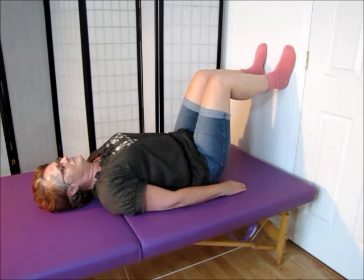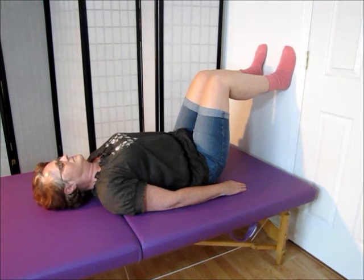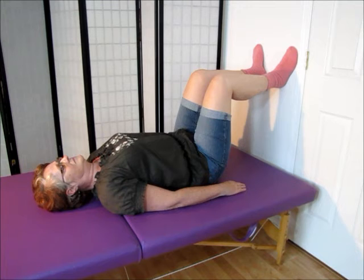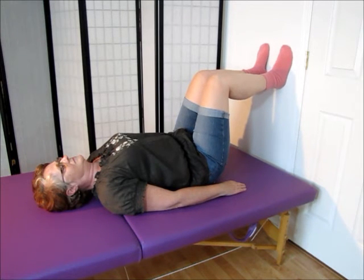Take your heels away from your midline so that your heels are a little bit farther out than your toes, and press both feet here and feel the force going through your legs. And then come back to your starting place. And once again, press a little bit there. And then do the same thing now with your toes. Bring your toes away from your midline so you're kind of in a duck waddle position with your feet, and press both feet into the wall a little bit. Release it. And then bring your feet back to your starting position.